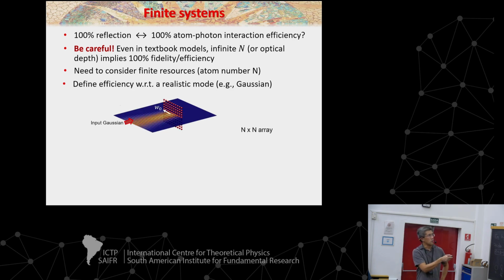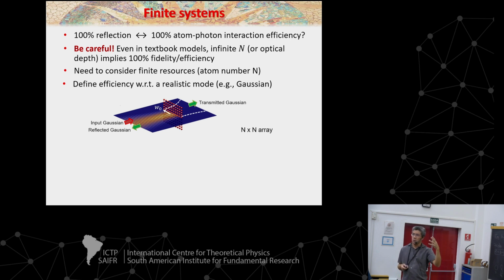So for example, if I say I have an n by n array, then you really have to think about what efficiency means from an experimental standpoint. In particular, in a lab, you can generate a Gaussian beam, whose beam waist you can choose. And with the same optics, you can easily collect light reflected, but only back into the same Gaussian beam. And then you can align optics so that you also collect any light transmitted into the same Gaussian mode. So that's what you can realistically do in an experiment.